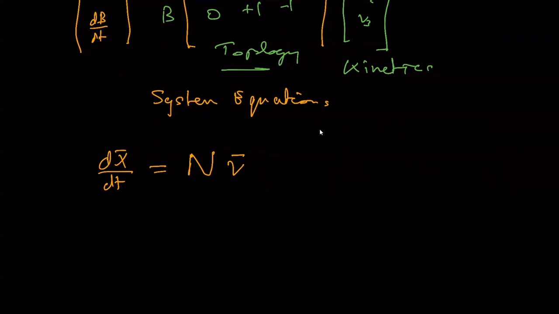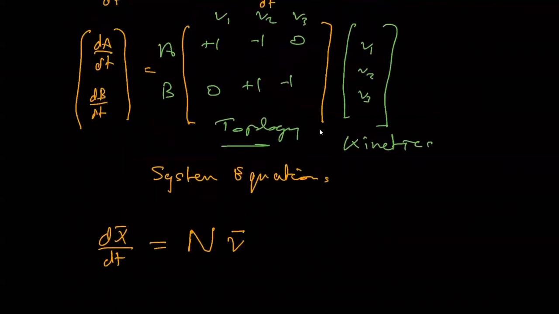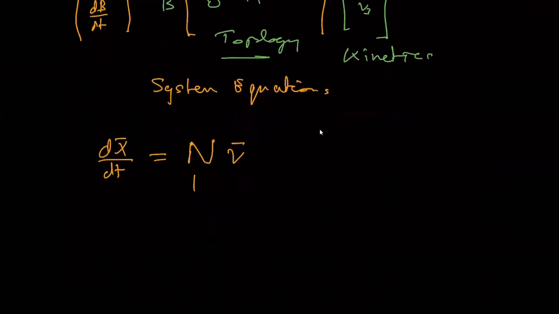Now this N, depending on what field you're in, is given a different symbol. In the constraint, flux balance analysis constraint-based community, they tend to use S. In the more dynamics community, historically, it's always been N. So I'm going to stick with N. N stands for number. Basically, it's the number or numbers of molecules involved in the reactions. And it's called the stoichiometric matrix.